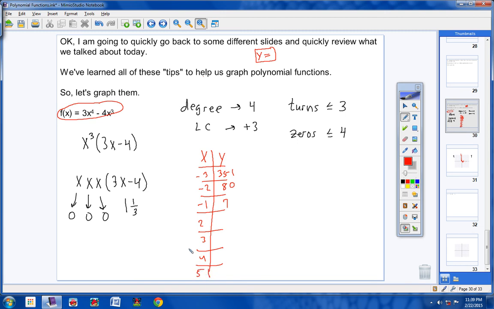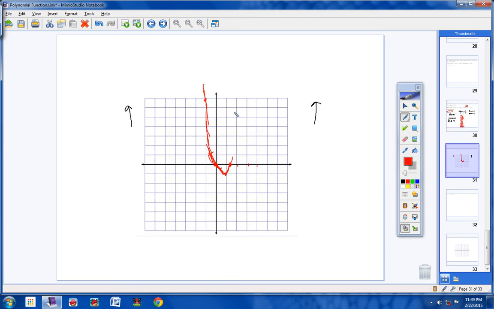And now using my table of values in my calculator, which takes no time at all, 2 gives you 16, 3 gives you 135, 4 gives you 512, and 5 gives you 1,375. So I think it's pretty safe to say that at 2, we're way up at 16. It's going up, and it's staying up. It's not coming down again.